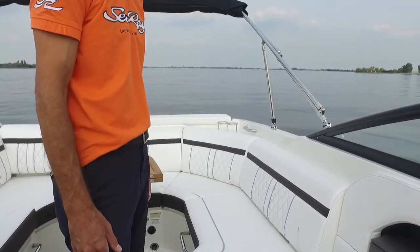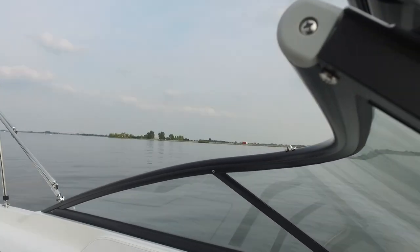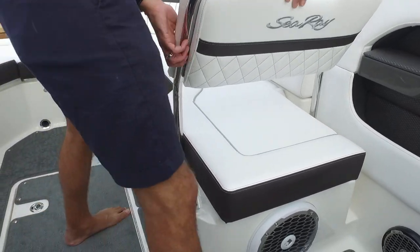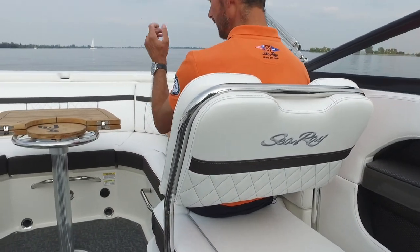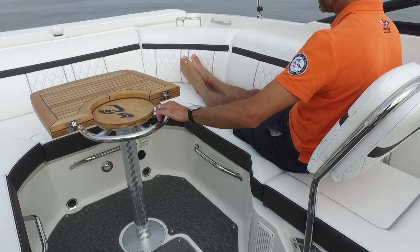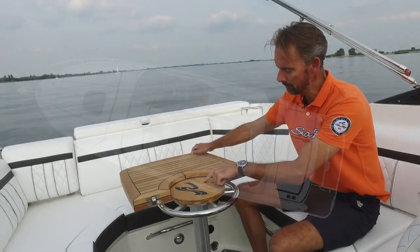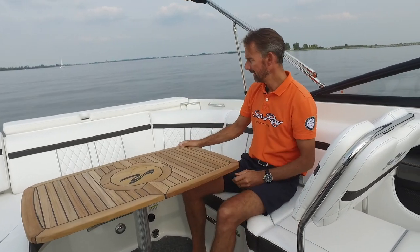You lower this piece, put out the anchor, and being sheltered by this windshield you'll be able to enjoy the first sun rays of spring. The backrest can be lifted fully or kept in an intermediate position so you can sit here and on a day such as today look over the water in a very comfortable way. There are grab rails in different places. There's a really nice table with a Sea Ray logo, beautiful detailing, and a place to put beverages. It's turnable and you can open it up like this.